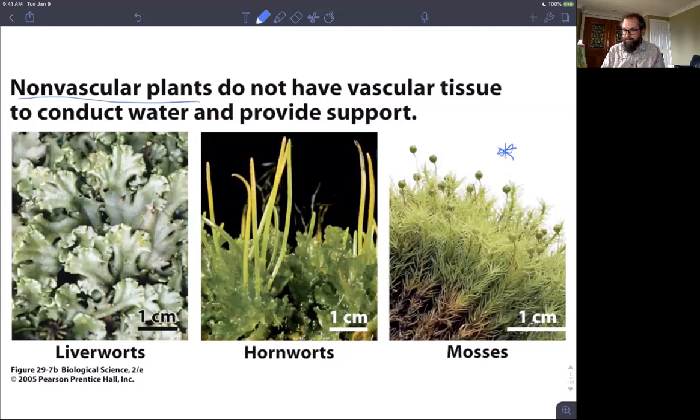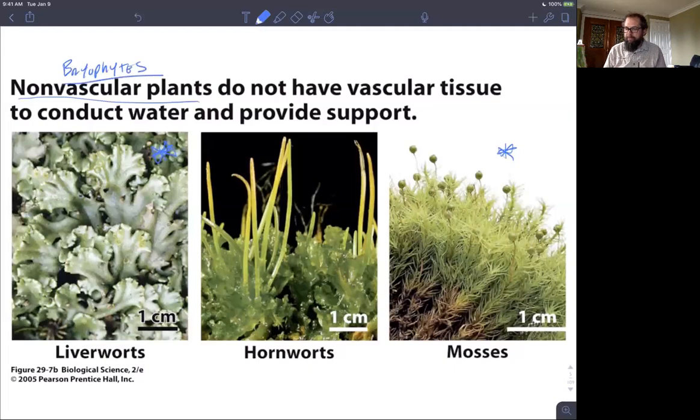You've probably seen liverworts before, but not actually recognized that this was something different from a moss. Hornworts are a little more rare in our flora, so they might be something that you haven't seen. They look very much like liverworts as well, and I'll show you some pictures and go through some of the diversity of these non-vascular plants. The other name that we give to this group that includes the liverworts, hornworts, and mosses together is the bryophytes.